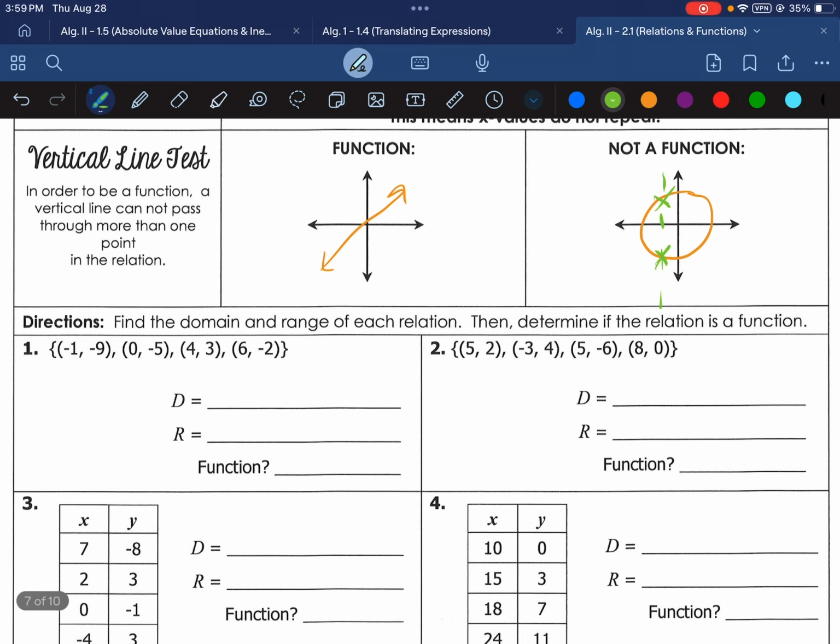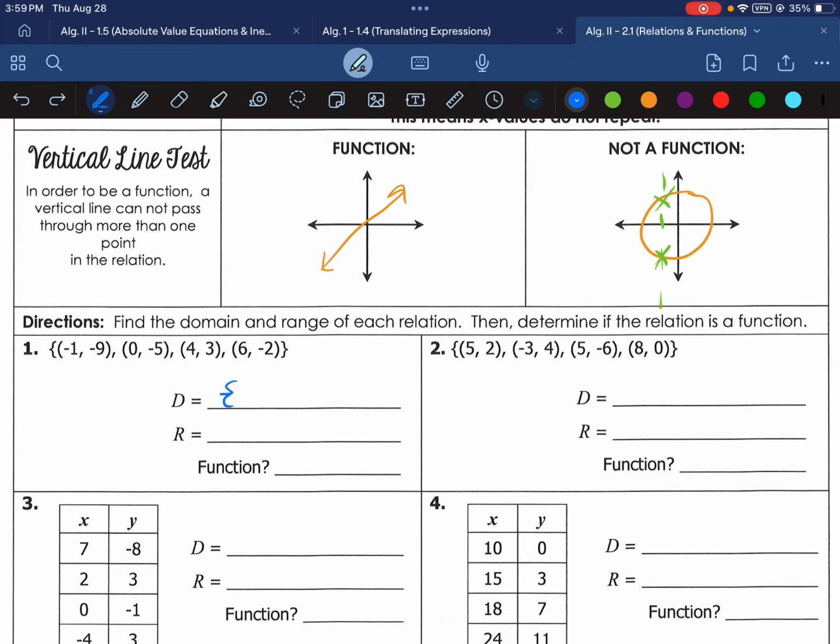So now we're going to find the domain and range of these relations, and then determine if the relation is a function or not, based upon whether those x's repeat or each x goes to exactly one y. So the domain, what we do is we use a capital D for domain, and as we defined it earlier, it's a set of x values for the relation. And so I'm going to put this brace at the beginning, just telling us it's a set or collection of numbers, just like this is a set or collection of points. And I'm going to list all the x values.